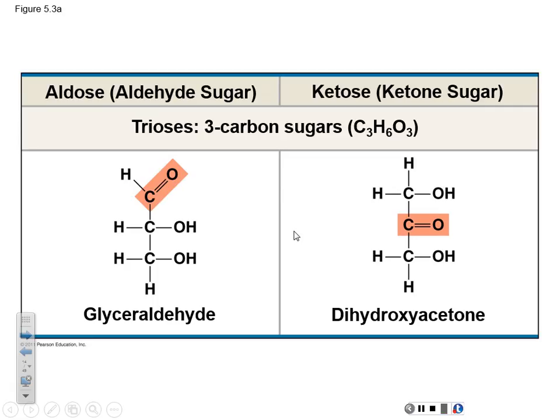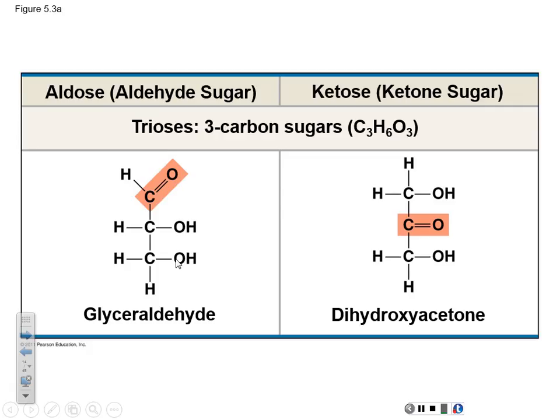I'm getting a little bit of an adrenaline surge right now, but I'm pretty sure I'm going to win. All right? C3, I said, there's 1, 2, 3. That was easy. It's a 3-carbon sugar. H6, if I'm going to have a problem, I think this is where it's going to be. 1, 2, 3, 4, 5, 6. Yes. Right? And O3, 1, 2, 3. How about that? That carbohydrate reduces down to the chemical formula CH2O n, where here n is 3 for this 3-carbon sugar. All carbohydrates will follow that rule.